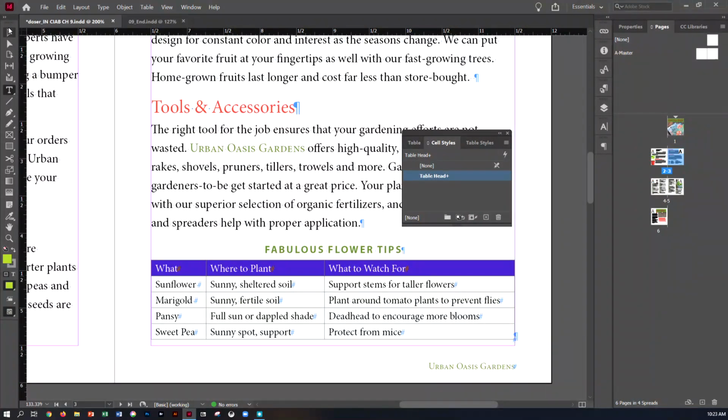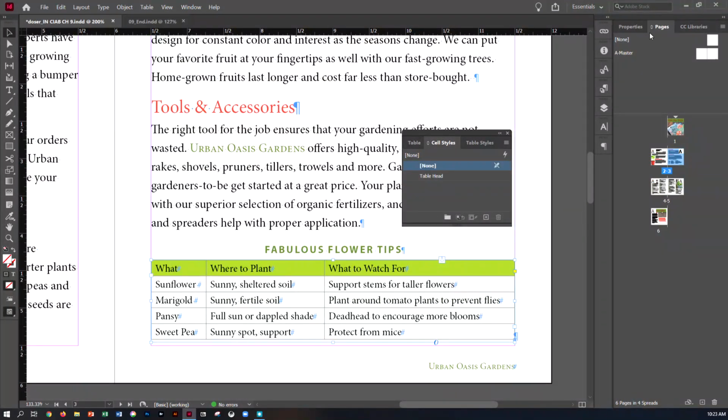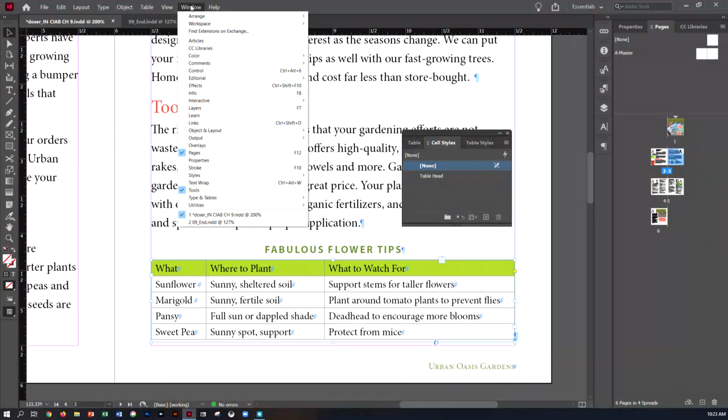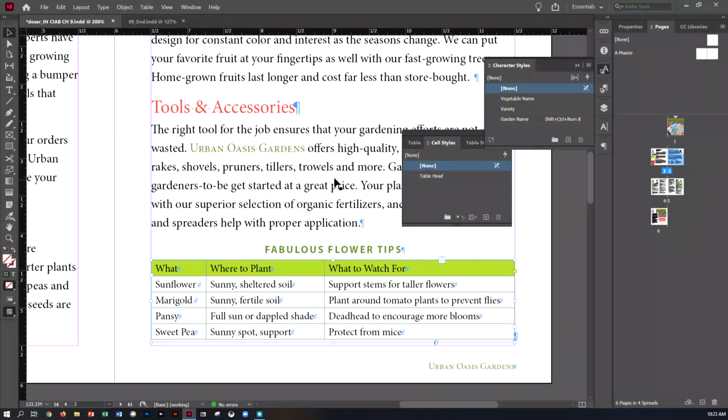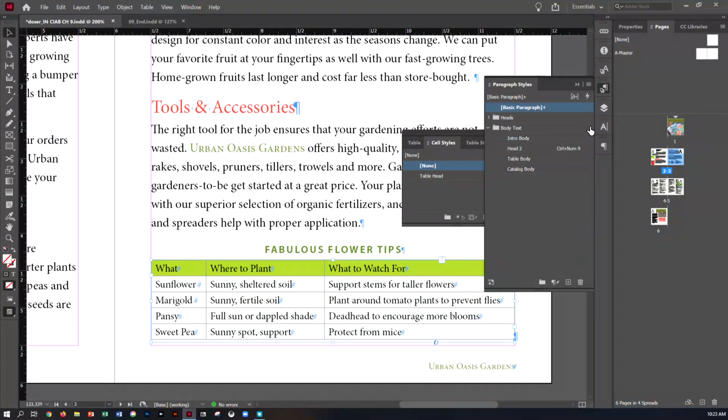So if I actually click out of here so we can see, if I go into my styles, I'll show you what I see when I grade stuff. Character styles, let's grab our paragraph styles. If I do the show highlighter, it shows me every time that we have overridden the style. So it lets me know right away that you have started with a style but then done something else to it. So you want to make sure that you are using your styles as much as possible.